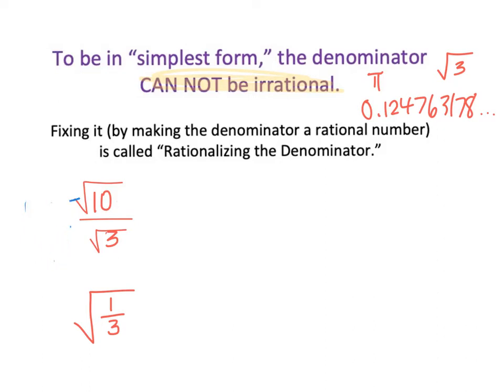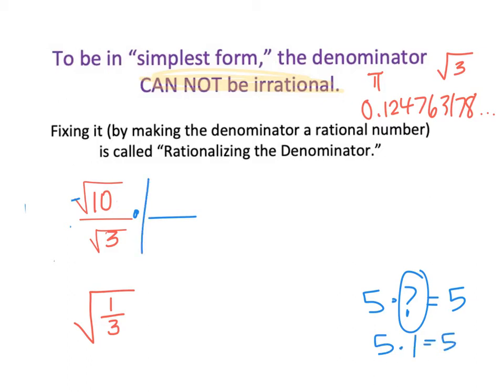So here's how this can work. You can multiply this fraction by a number that will keep it the same. It won't change the value. Think about when I'm multiplying numbers. If I want to keep 5 times something still equal to 5, what number has to be this question mark? It'd have to be a 1. 5 times 1 is still 5. So whatever I multiply by right here needs to be equal to 1. I will show you what you can do.